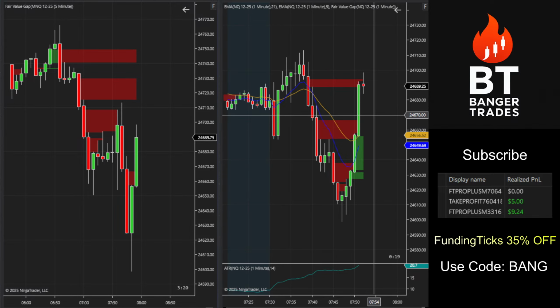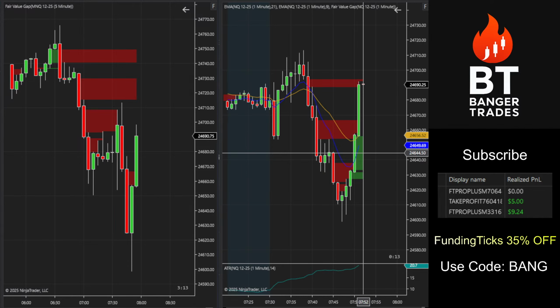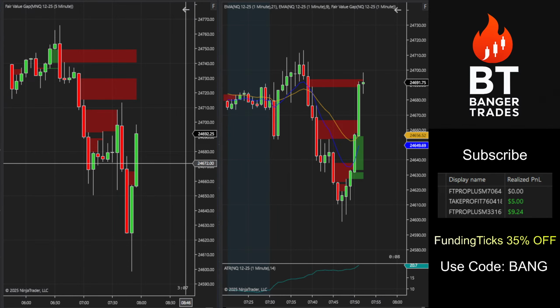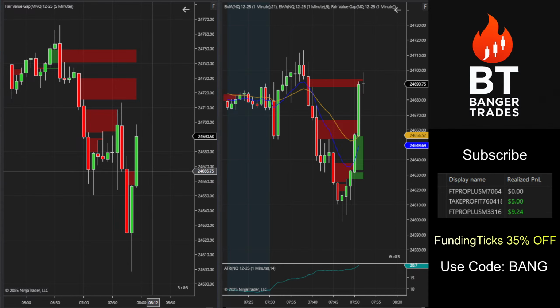Well, good thing we got out of that trade at break even. So definitely would be not too happy right now watching it get up there towards my stop. So 3 minutes till the 5 minute closes. Looking like we want to inverse that gap, and then we could get a pull back into 66, go long.